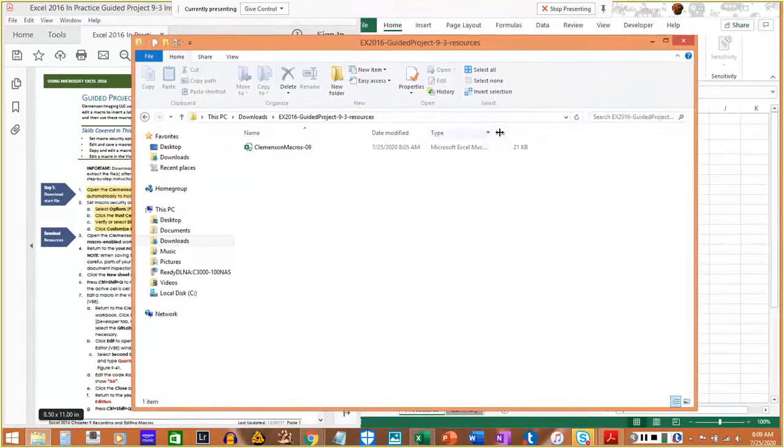But before you open it, I want you to just expand the type field and you'll see that it says Microsoft Excel macro enabled worksheet. So if you ever want to know, because I'm pretty sure these two are named the same, make sure that you're in the correct worksheet. If it tells you to be in the macro enabled worksheet, confirm by looking in the type field that you are opening up the macro enabled worksheet.